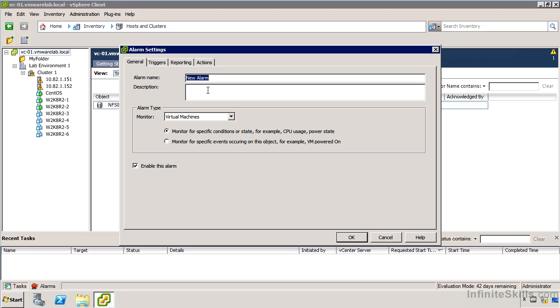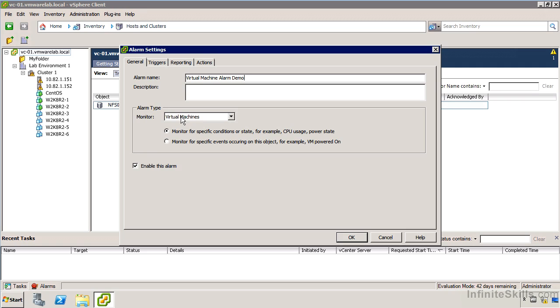My alarm name might be virtual machine alarm demo. I want to create an alarm for objects of the virtual machines type. Now in this case, I'm doing it at the root of vCenter, so it's really going to apply to all virtual machines recognized by this vCenter. But we can also go to an individual virtual machine and add one there, or we could go to a host and add one there that applies to virtual machines and so on. You're going to want to do this in an organized and careful manner, but you can define alarms at many different levels for things that are specific to certain hosts or certain areas. Particularly when we want to start taking action in response to these alarms, we may find ourselves creating quite a few of them to handle all those special situations and scenarios that come up in our complex production environments.